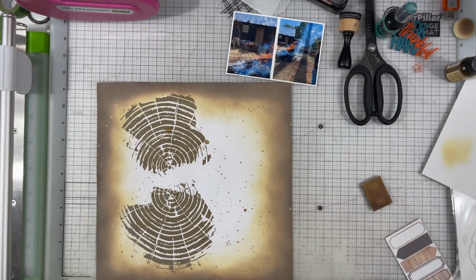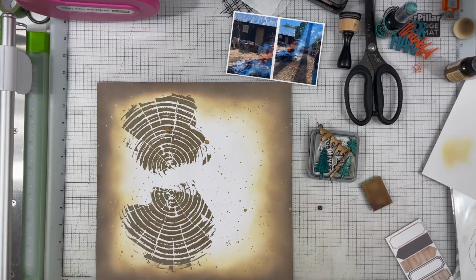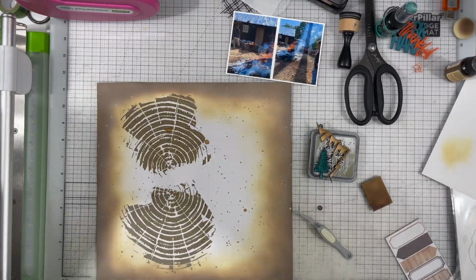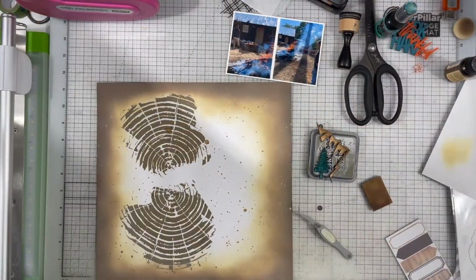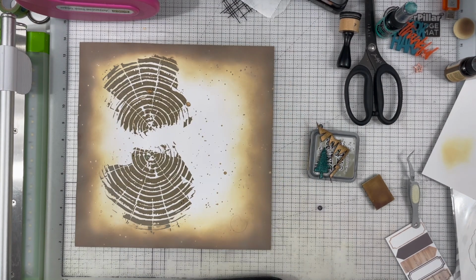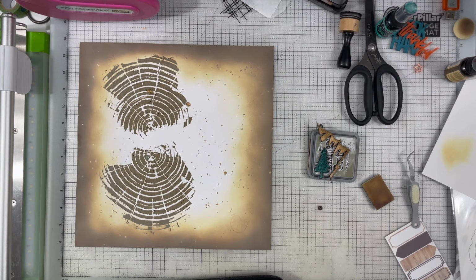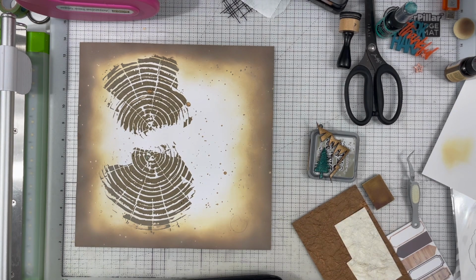And so I'm just adding those all over the place just to give it an additional layer of mixed media. And it is the same color that I have put on that little mountaintop that I sprayed earlier. And spoiler alert, the mountaintop does not get used, and that's okay, because it looks great the way that it is in the end, and there just wasn't space for that little mountaintop.